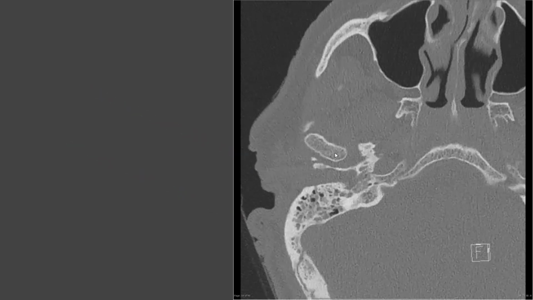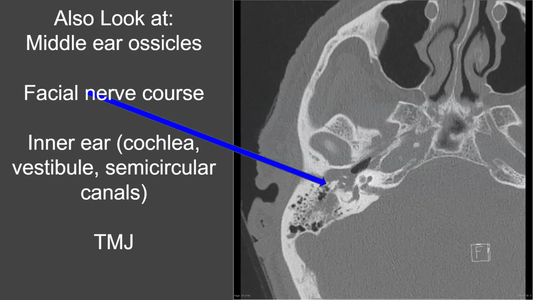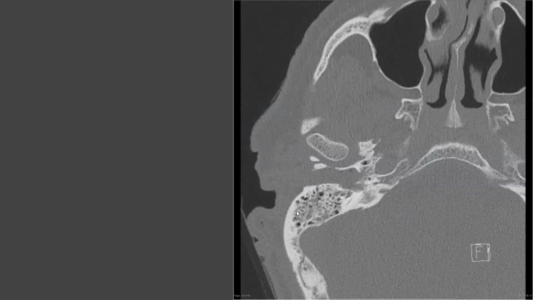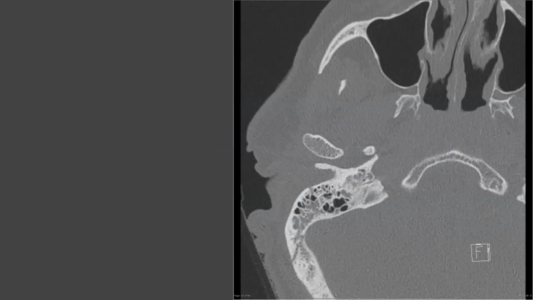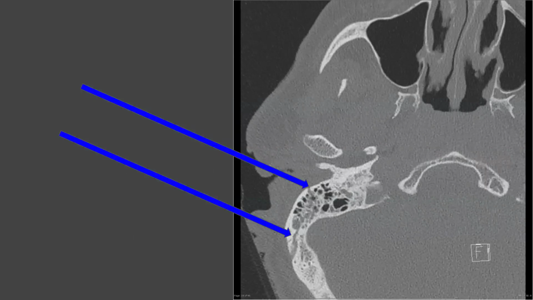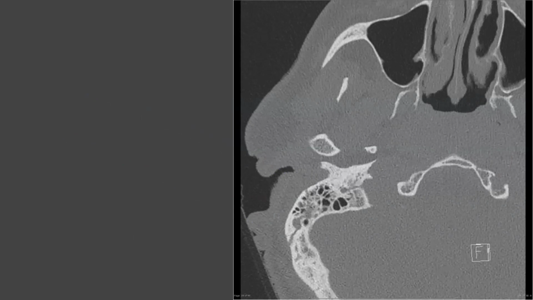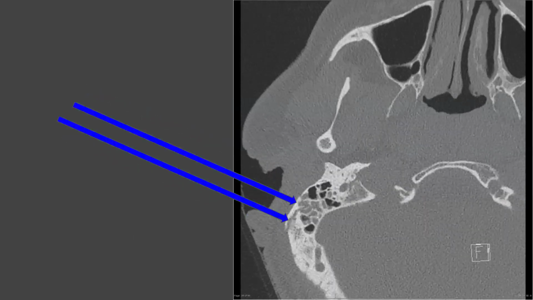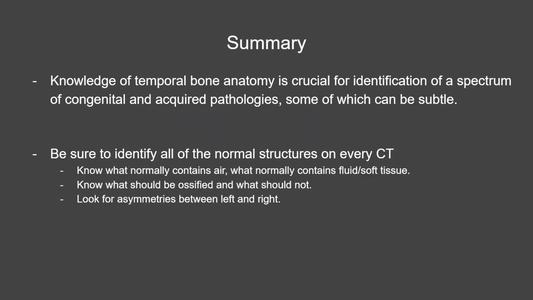There's actually a small fracture here in the temporal bone part of this temporomandibular joint, which we're seeing here. So we talked about the transverse fracture earlier, and here's now a longitudinal component of the fracture. Remember, we said longitudinal goes more so in this direction. It's not perfectly in that direction, but this is a longitudinal fracture nonetheless. Again, we see more opacification of these mastoid air cells, and so that's the longitudinal fracture right there through the temporal bones.